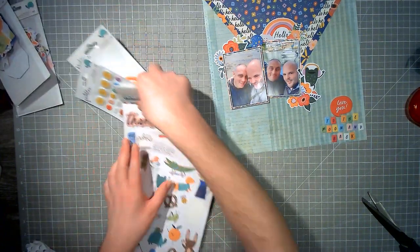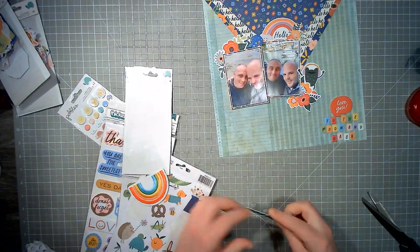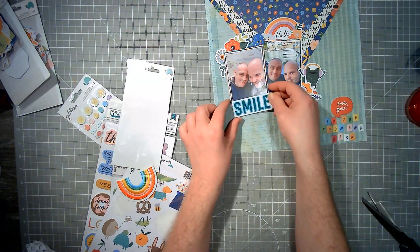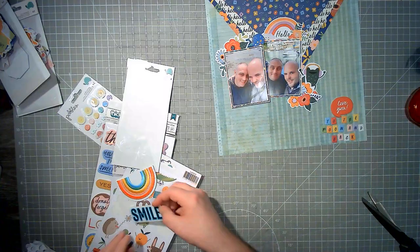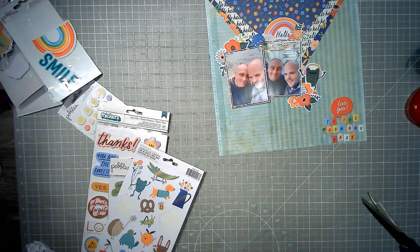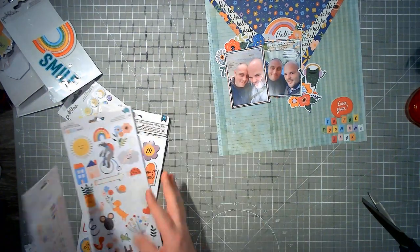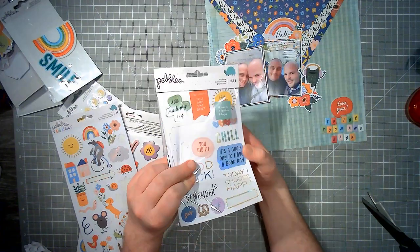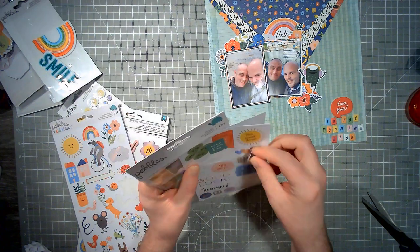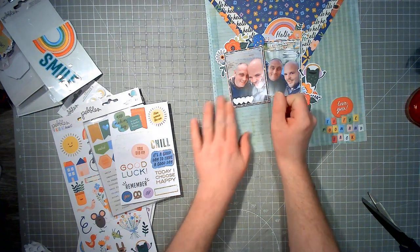I'll just have a quick whiz through these. So we've still got this smile patch and the adhesive patch. Now, I'm not sure this is the right layout for this patch. Nope. And definitely not for the rainbow because it is quite big. Then let's have a look at the sticker book. So we've got this little love, which I am going to stick on my photo as I do.